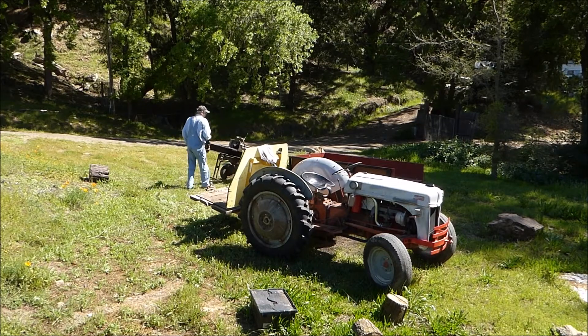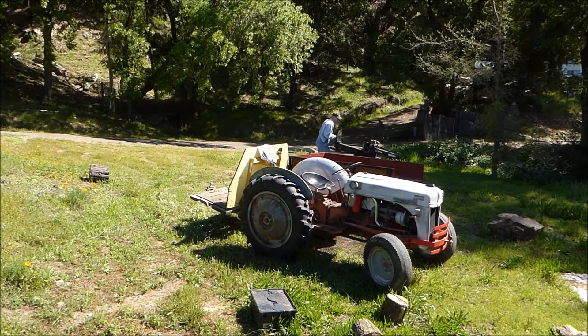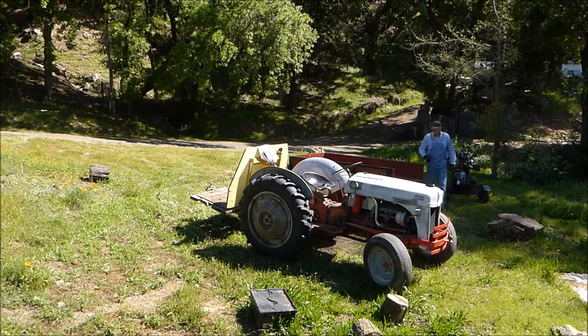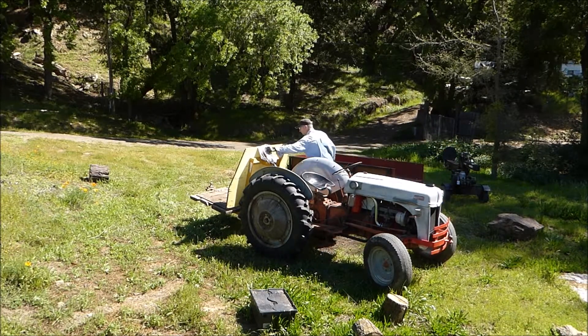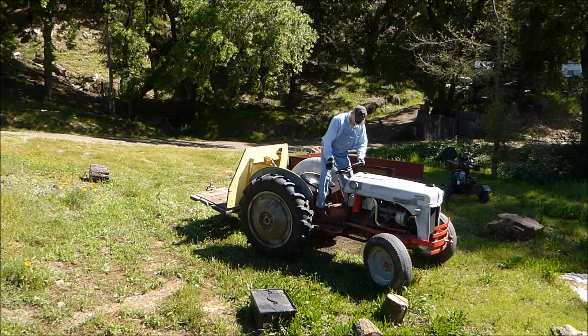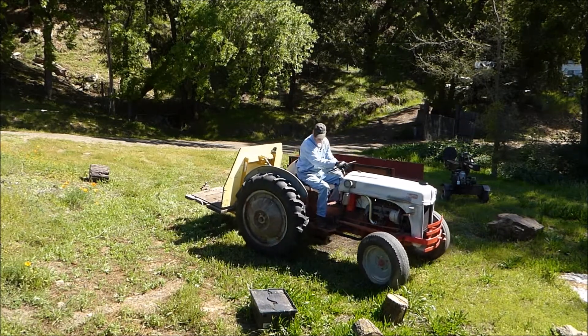What does all this power mean? It means getting underway more smoothly in all kinds of heavy going. It means getting outstanding tractor performance and implement work at all speeds. It means here's a tractor with real get up and go — plenty of traction, with a kind of usable power at your fingertips to let you do better work, do it faster, do it easier. And here are some of the reasons why.